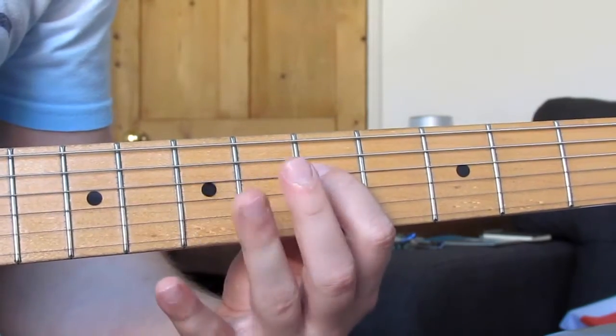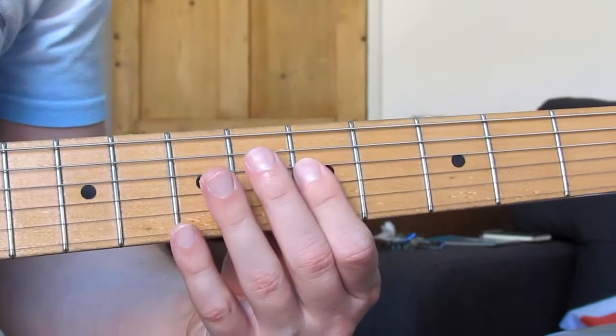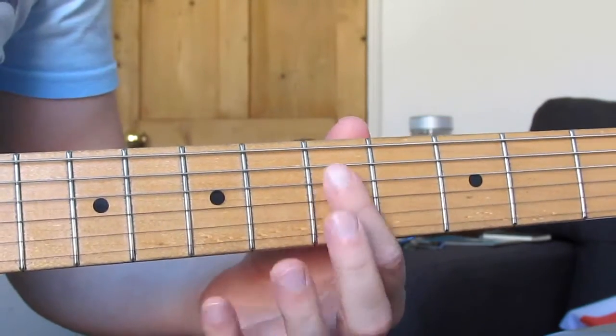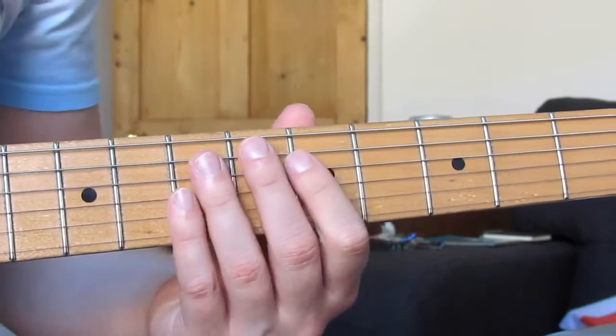So hammer on, pull off on that first one, 5th fret G. Then another 5th fret G. Then I'm going to do 7 on the D, and then hammer on 5 to 7. Now I'm going to do that with an up pick, and then the next 5th fret G string with an up pick. And that's how I get my rhythm.